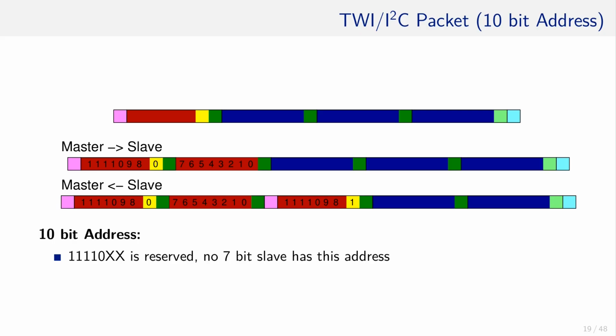This start is followed by the bit sequence 11110 plus the first 2 bits of the 10-bit address to make sure that no 7-bit slaves interfere. The next is the direction bit, which is set to 1 by now, since the master wants to read from the slave. That is acknowledged by the very same slave that has been addressed in the first part of the transfer, namely this one. Finally, the communication pairs have been established and the slave is able to transfer its data.